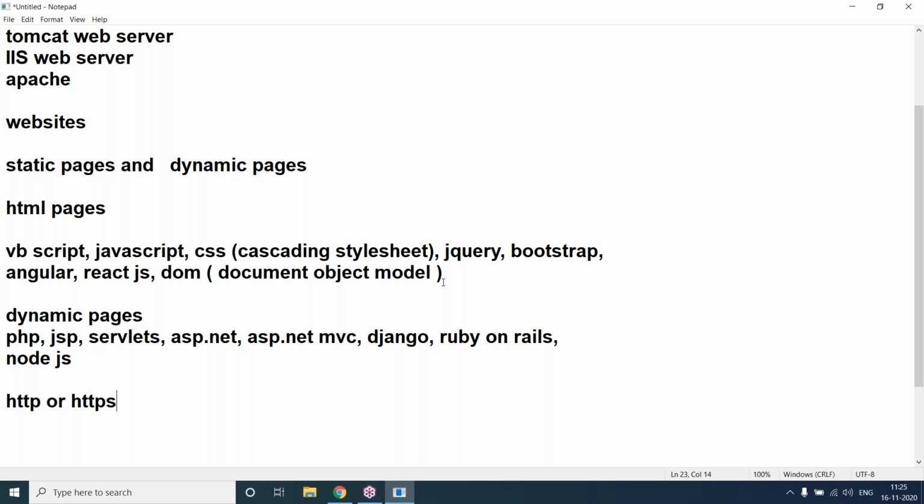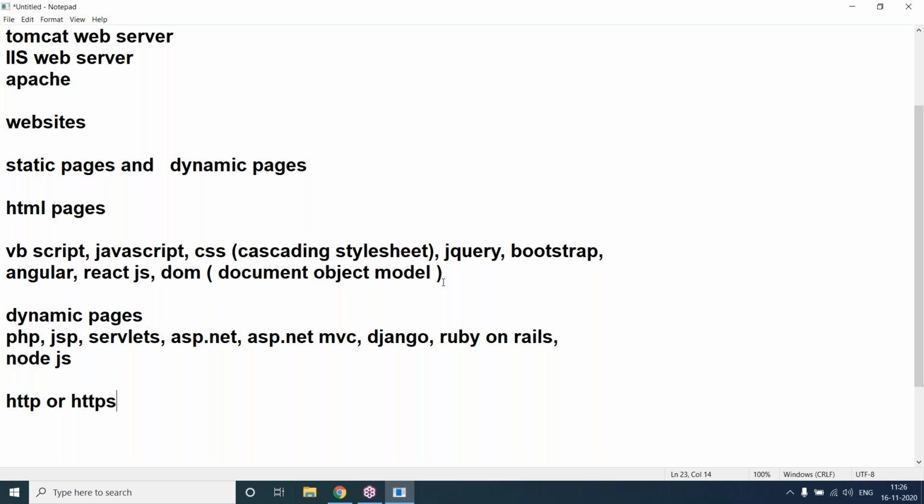So when we store web pages values or website information in dynamic pages, it is saved in the server. If you are storing website information using HTML pages, then that is stored in the browser, in the client system, and that information is not safe. You can store limited data, and accessing the data is slow. But if you store the same information through dynamic pages in the server, then the data is safe.